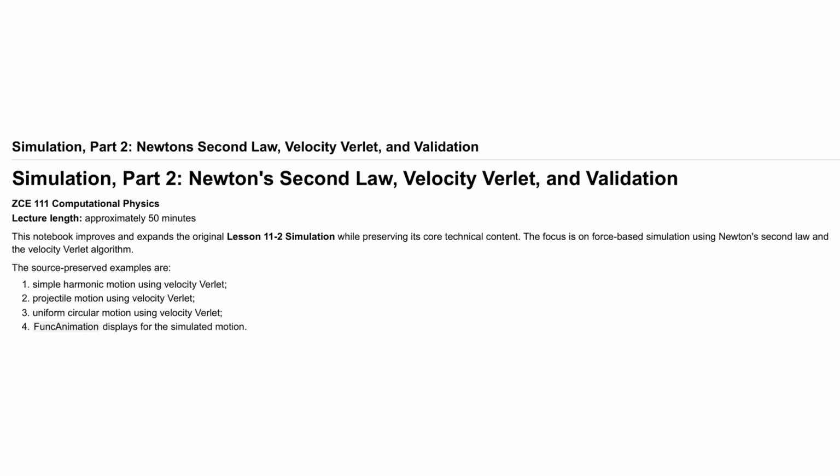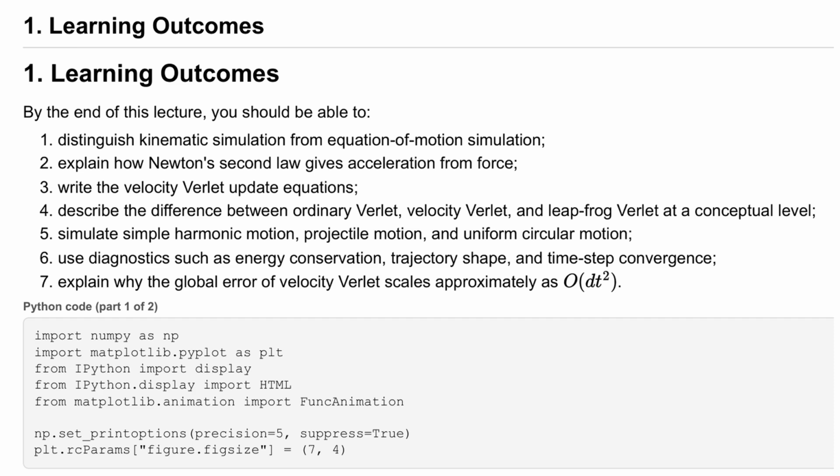Welcome to part 2 of our simulation series, focusing on Newton's second law, velocity-Verlet, and validation. This lecture expands on force-based simulations. We will be using the velocity-Verlet algorithm to explore simple harmonic motion, projectile motion, and uniform circular motion, ending with some dynamic animations of these concepts. By the end of this session, you should be able to clearly distinguish between kinematic and equation of motion simulations.